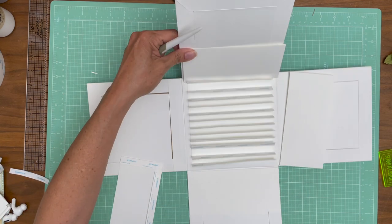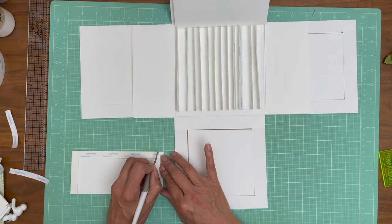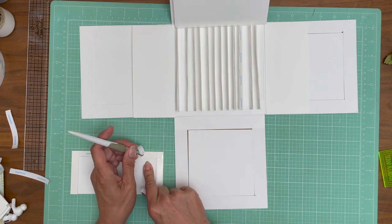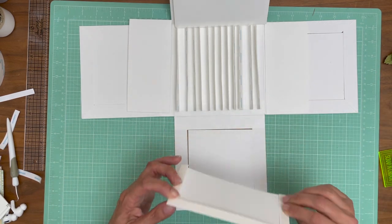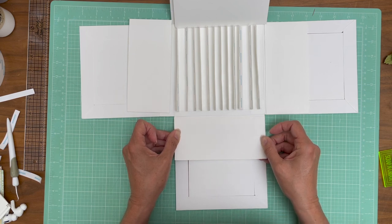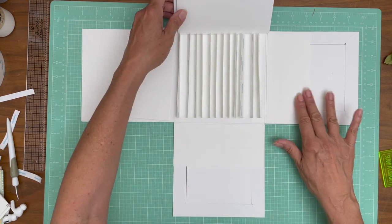We can get a couple more of these laid down and then get started decorating. Well, the next thing I want to do is install the pockets. And I said in the last video, I'm doing this differently. I normally decorate and then install in the book. I'm doing this differently because there's so many pages to keep track of. I'm afraid I'm gonna mix up the order and get them installed into the book in an order that I'm not happy with. So that is my thought process here. The other reason you wanna dry fit these is to make sure that it's not gonna be wider than the panel that you're applying it to.